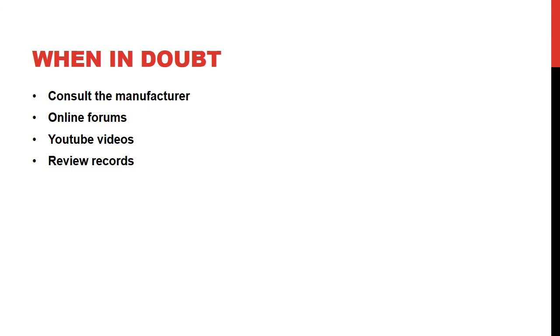Okay, so these are some of the ideas and tips that you can have before you do some kind of troubleshooting. But when in doubt, always consult with the manufacturer. Most manufacturers have hotlines and technical lines where you can call and ask for problems. Also look at online forums and some YouTube videos. It's been a very common practice recently that every manufacturer will have videos regarding their complete systems or equipment that they put in the market. Also, it's good to keep a record and also review records of the maintenance that you did on the boiler.